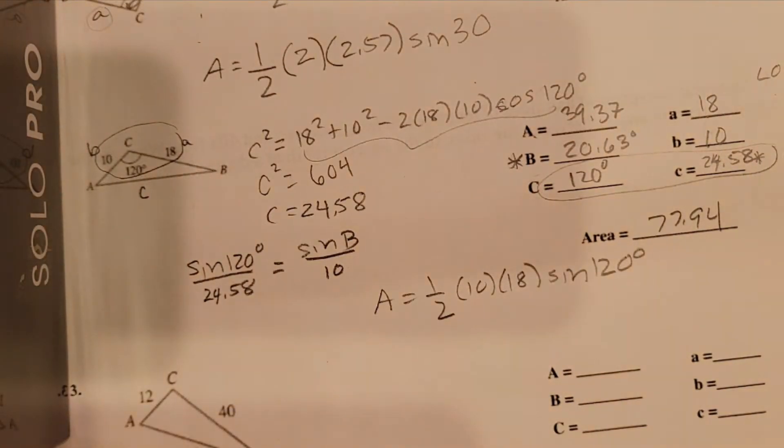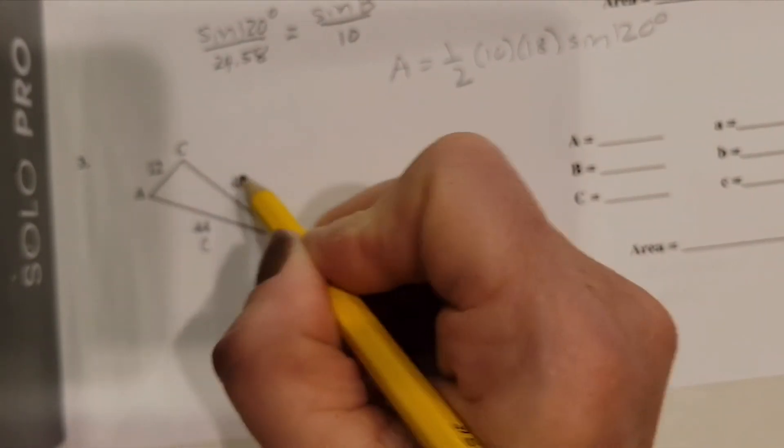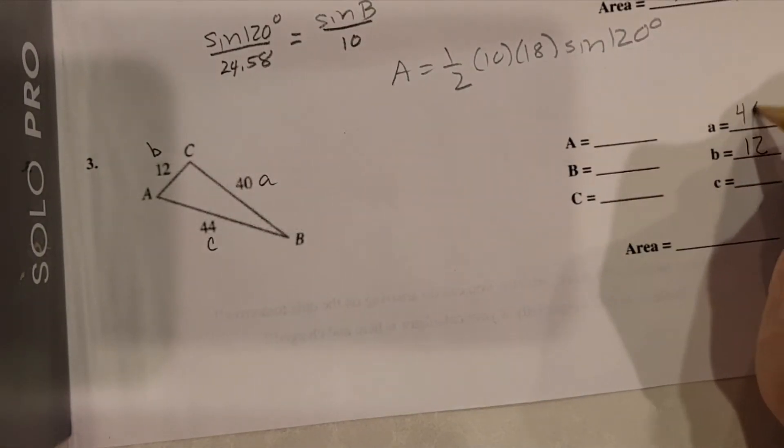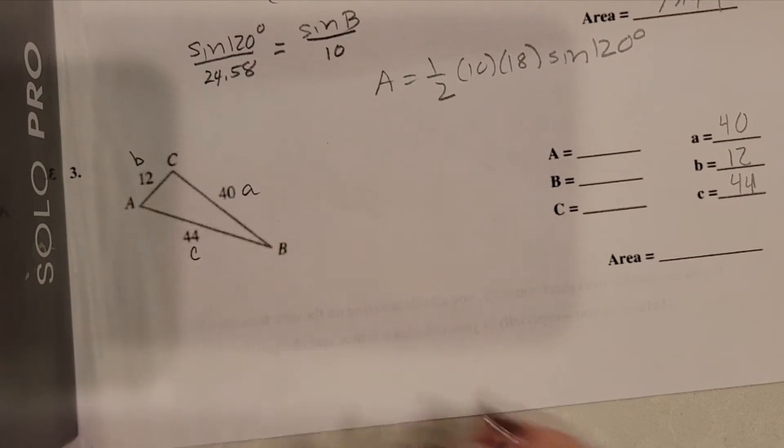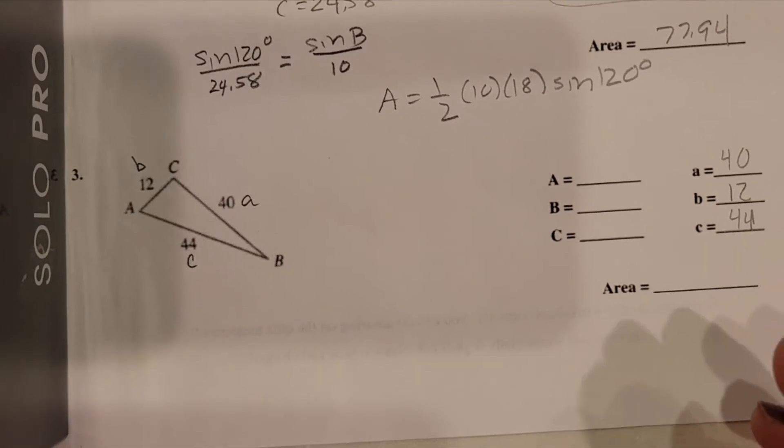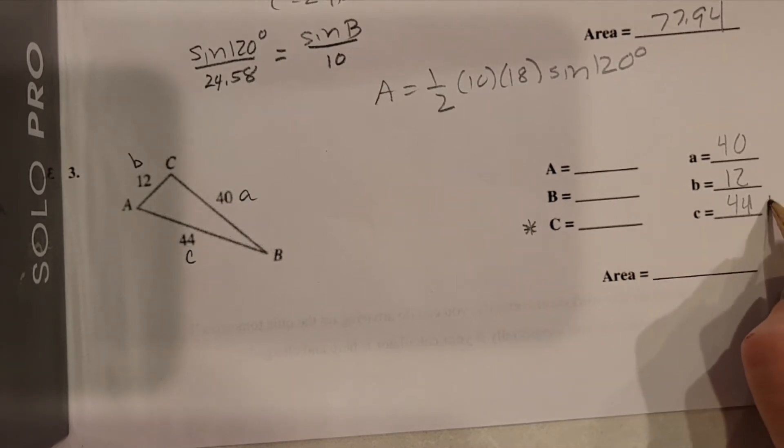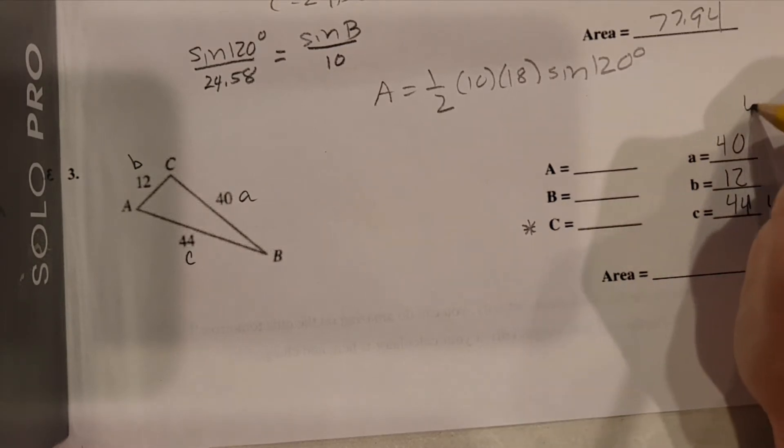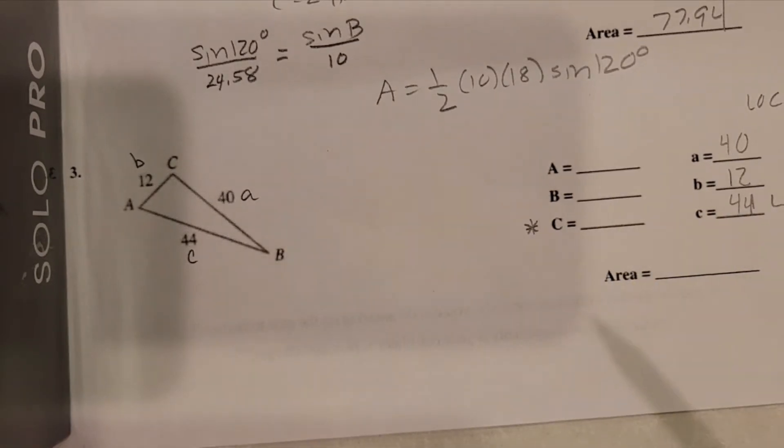Okay, let's take a look at this last one. The last one, I know only sides. So across from C, across from A, across from B. So B is 12, A is 40, C is 44, and I know nothing. You do have to find the largest angle first. There's a thing called the ambiguous case, which means there's potentially more than one triangle and it's very complicated and we skipped it. You're welcome. So I'm going to find the largest one. And the way I know it's the largest is that this is the largest length. But I got to use law of cosines because I don't have a pair of angles or sides.